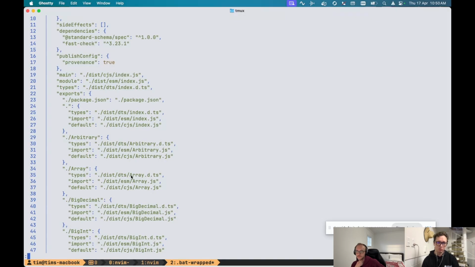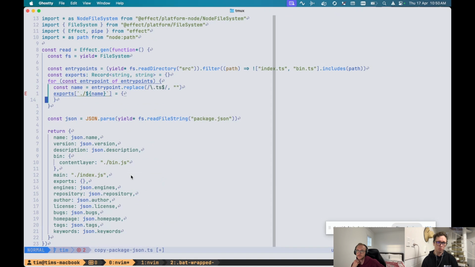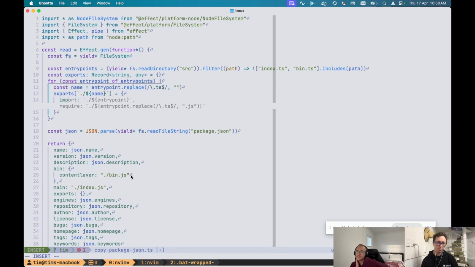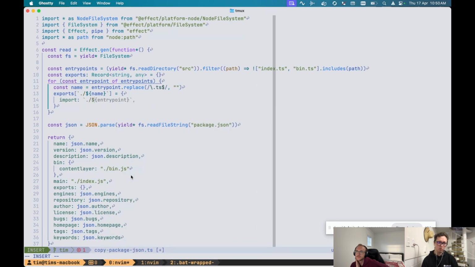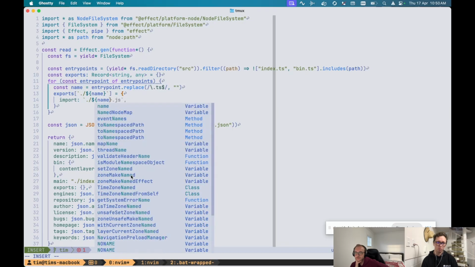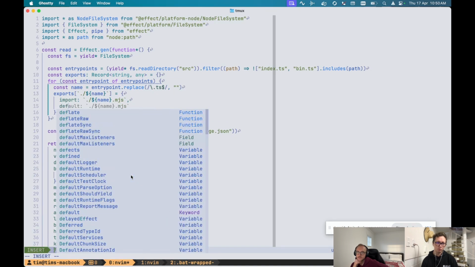But if we do import and default, we could just follow the same format we have with effect. Import name dot mjs default.